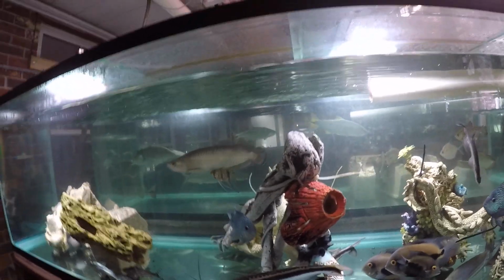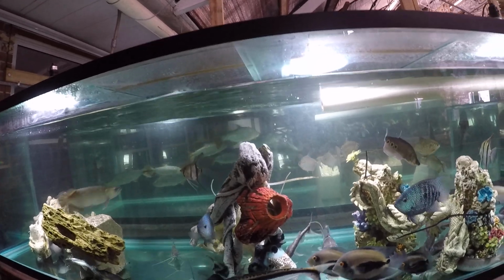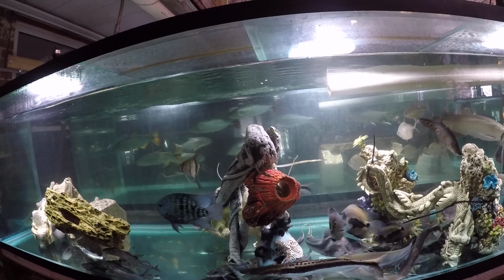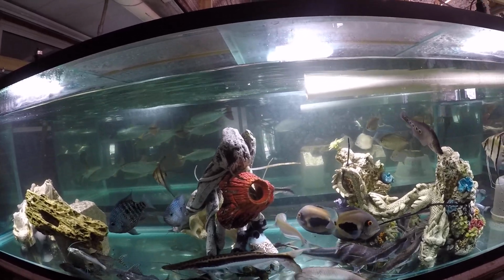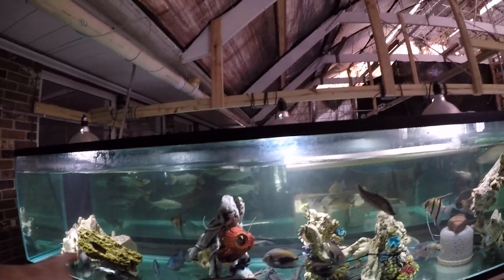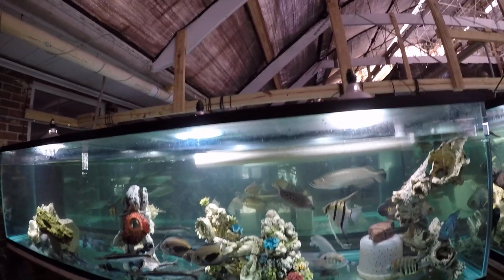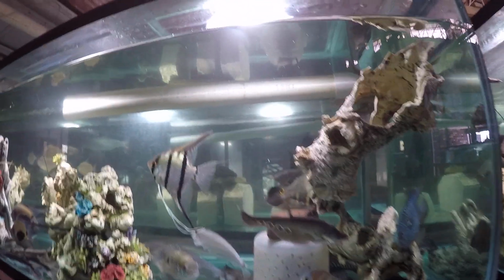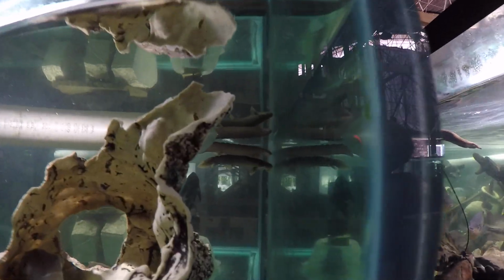Who else is in there? The 4-line pim seems fine. He's one of the bigger fish in there, so I don't really worry about him. I saw yesterday night that the fire eel came out and about. It was good to see, but I haven't seen him today yet. There's many places in this tank where he could hide, almost all of those decorations are hollow inside. So we may not see him often. Okay, alright, so this looks fine.